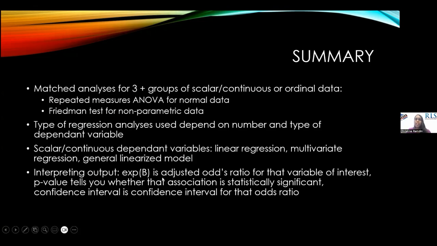When you have your output and you have the exponent beta, which we didn't have in this slide but will be in the next slideshow, that's actually your adjusted odds ratio. It tells you how powerful your independent variable is at predicting your dependent variable. But here we were just looking at more of a linear association, so we were looking at beta in terms of unit increase.